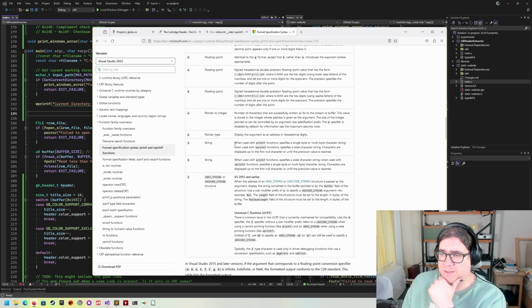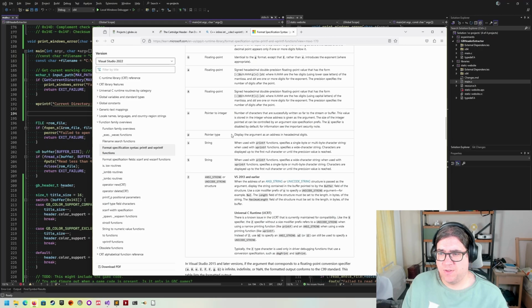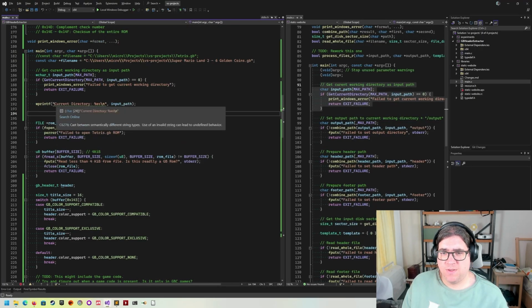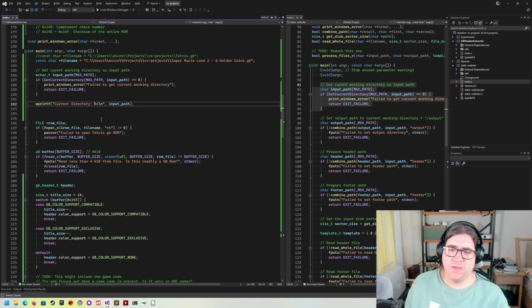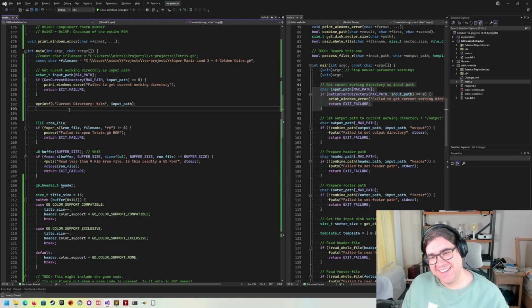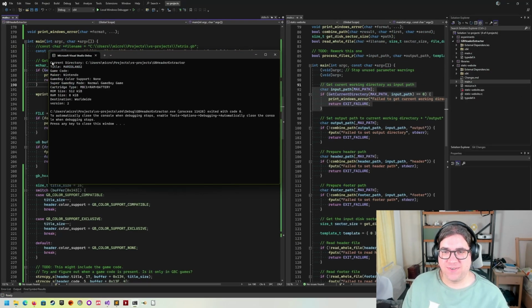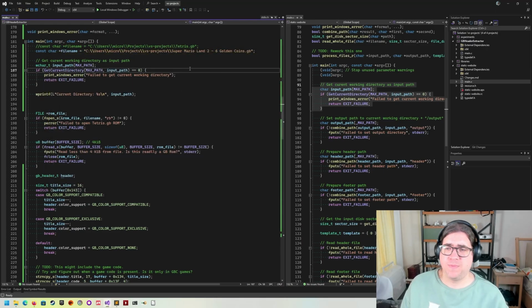Oh! The format string I'm passing in is not with wide characters, so I have to specify it as a long. So now it is a wide character one. So now this should work. Apologies. Yeah, right. So current directory, and now we see C users, whatever, and we are in the GB Header Extractor folder. Cool.